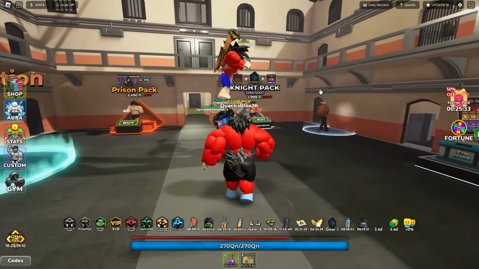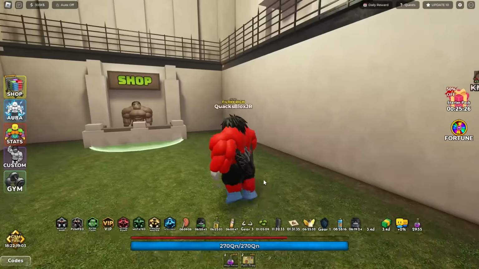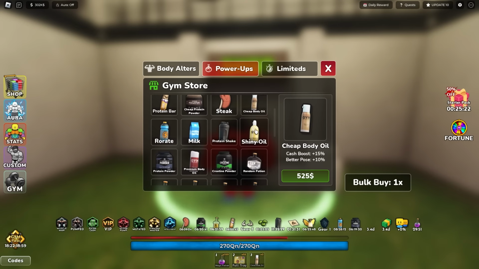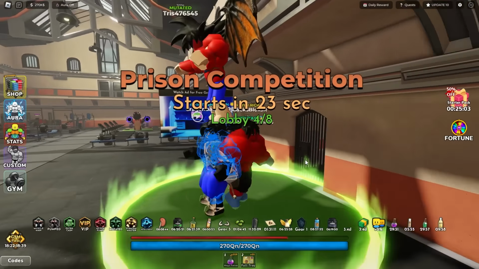And I'm actually really curious. I want to put on a mega potion and go get some quick cash items and then just do a competition with all of our strength to see how much money we are actually getting now, because that's something I have no clue what the answer to that question is. Okay, perfect timing. A competition is about to start, so let's go ahead and attend it.